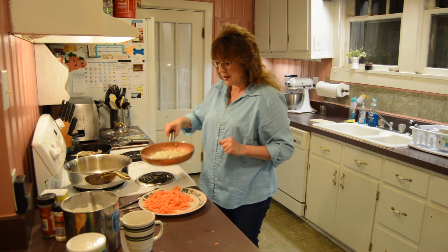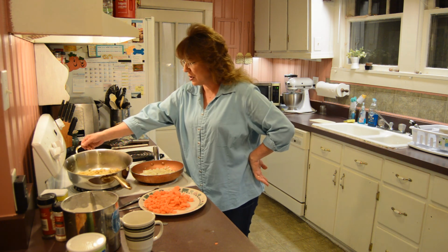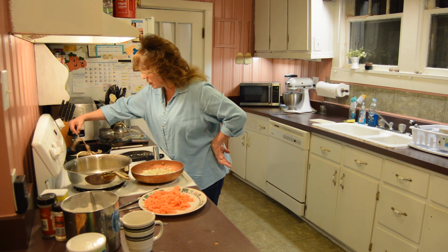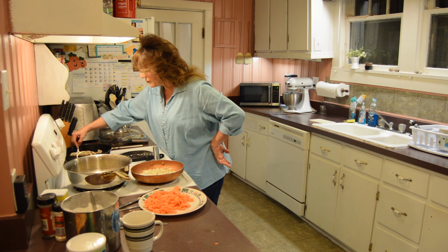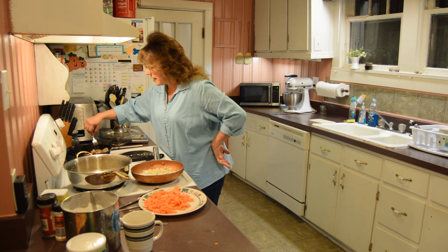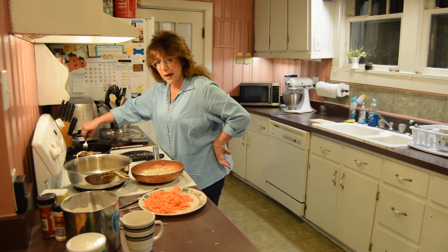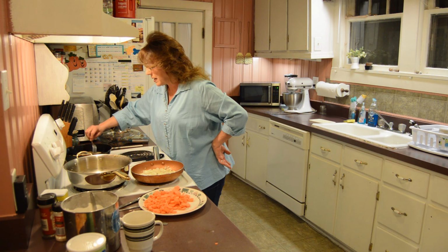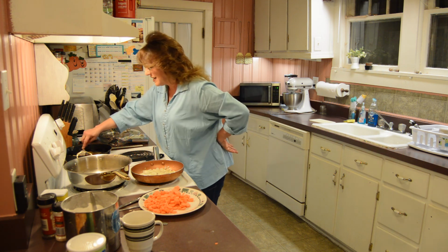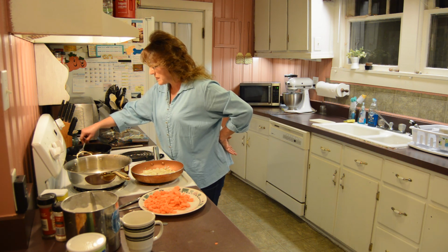I'm going to add my onions to this. Just let that cook just for a minute there. My bacon, well, some of them look like they need turned and some don't. I can turn it. I have the bacon that's kind of fatty and real thick. It's not the pretty packages that are skinny that you buy at the store, but mine was a big huge bag, a big box, which is wonderful though, and it works perfect for these kind of dishes. It's great.